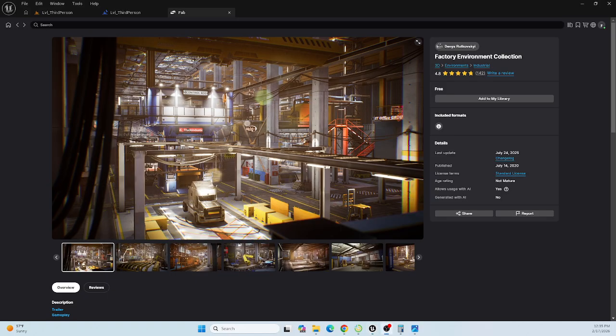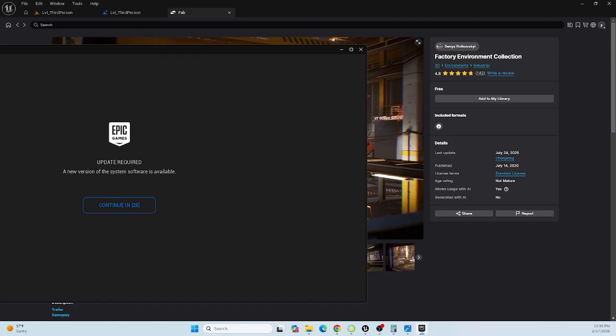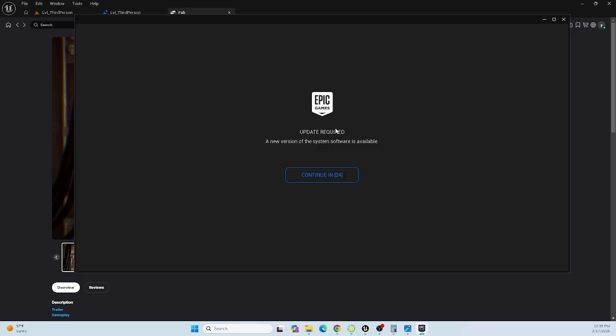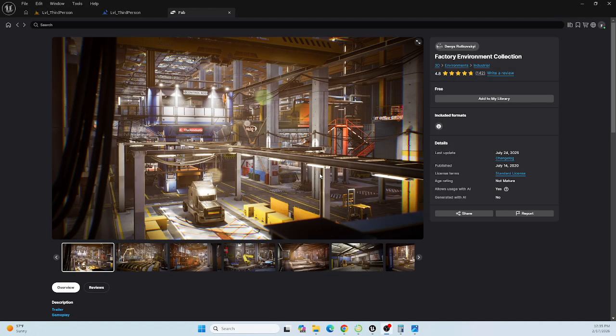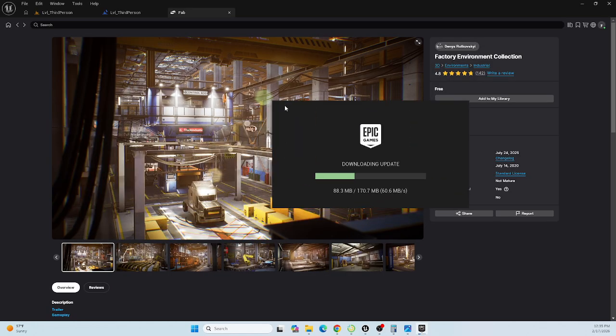All right, so it says add to my library. My library is in the launcher, so I'm going to have to open up my launcher. I'm going to double click my launcher. It's on my other monitor that you can't see. Even though it asks for a system update, we're not going to do that here because we don't have admin access. So I'm just going to say continue, and then it'll open up my launcher. It does it on another page. Let's see, verifying update.